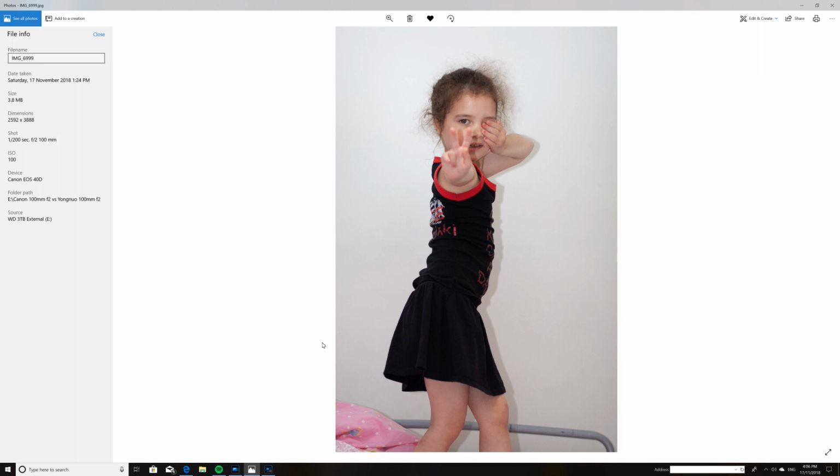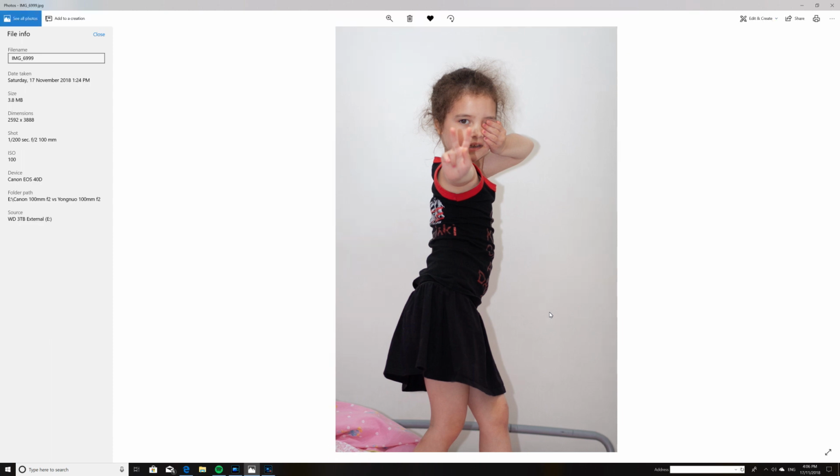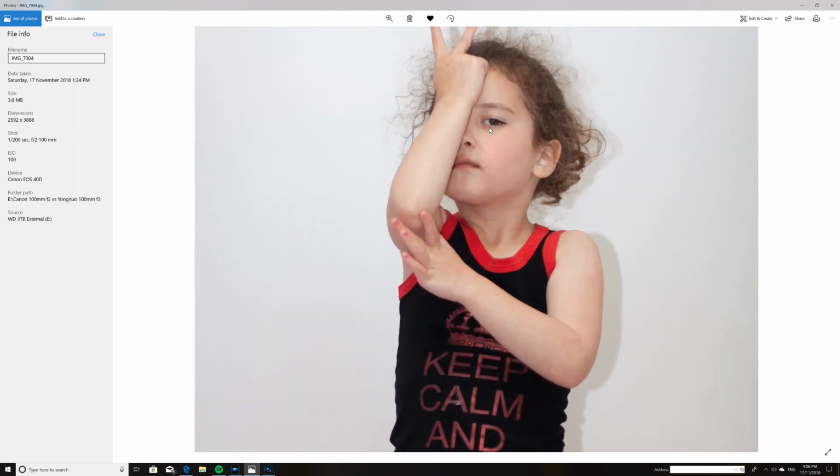Now we're on to the Yongnuo lens. You can see, because she's making the Y with her fingers, that it's a little bit softer on the eye. I was definitely focusing on the closest eye. We'll go to the next image. This is Yongnuo again, and it's just a tad softer than the previous one. This is still on the 40D.